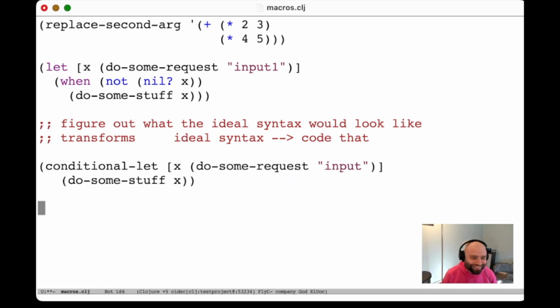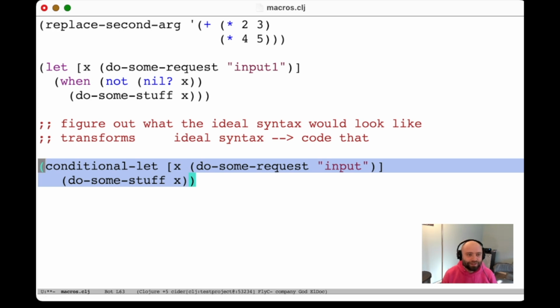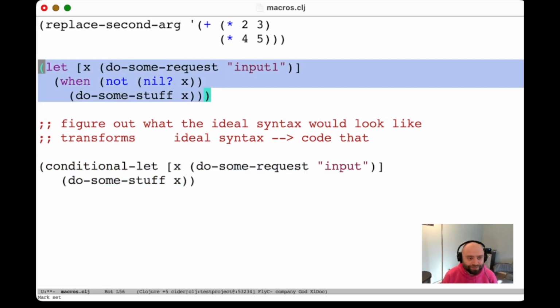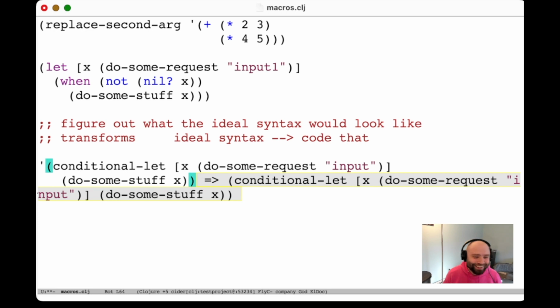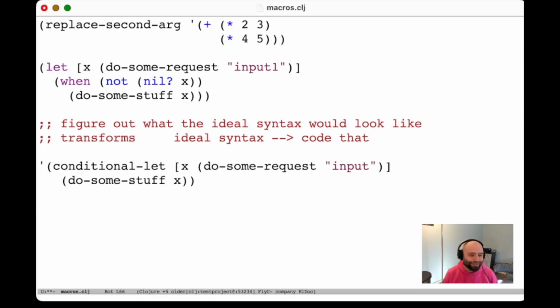All right, so now let's see if we can write some code that transforms the ideal syntax into code that actually works. So we're going to write a piece of code that transforms something that looks like this into something that looks like this. The first thing I want to do is grab the symbol representation of the ideal syntax. And then what do I want the output to look like?